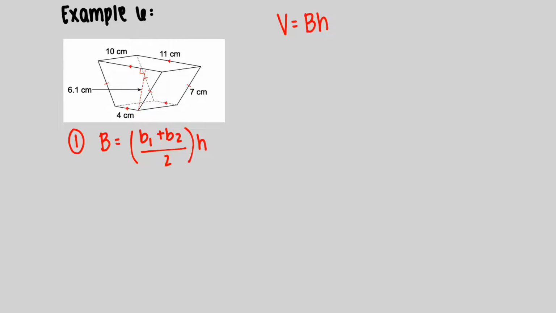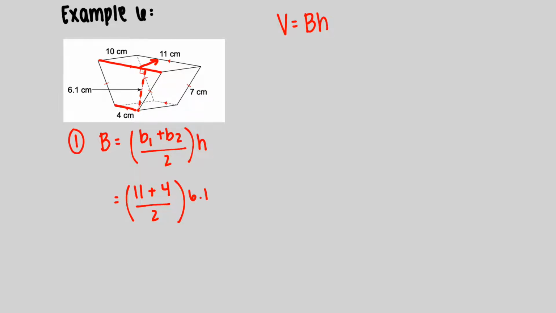So when I look at my trapezoid, your base is at the top and the bottom. And I'm going to call the top one my base 1. There's not a measurement there, so you have to look at the side across from it. So I know that my base 1 is 11. Plus, my base 2 is on the bottom, and it does have a measurement, so it's 4, divided by 2 times the height of my trapezoid. So if you look, there is a dashed line on your trapezoid showing you the height, which is 6.1.